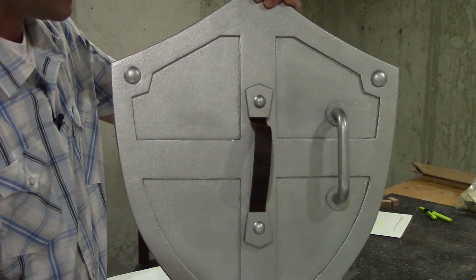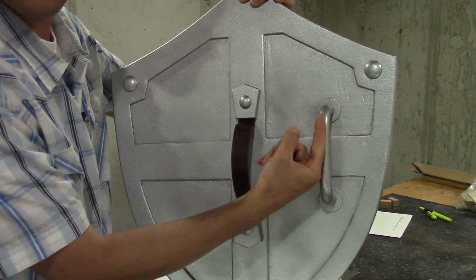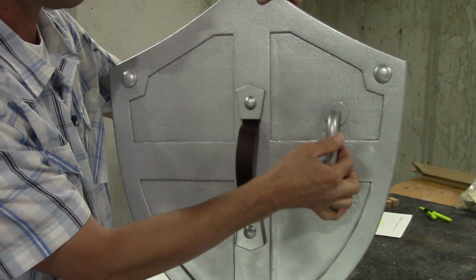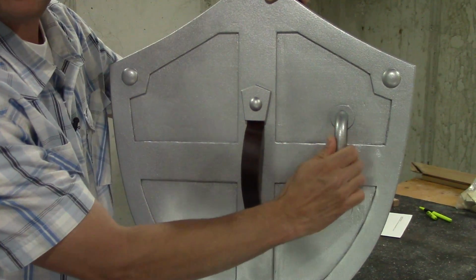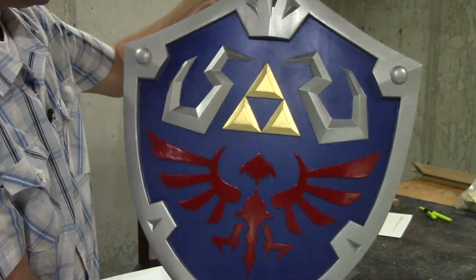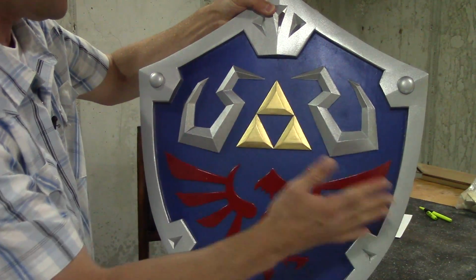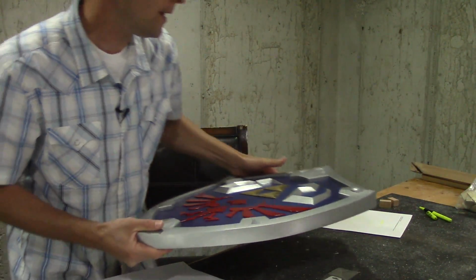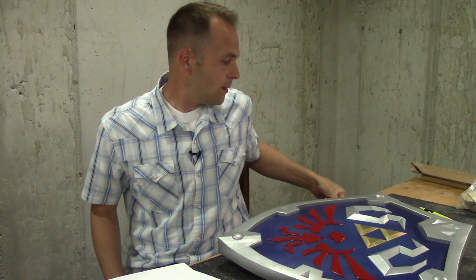One thing I'd also like to do is wrap something around here, maybe some leather to protect it, because as soon as you lay it down, you're going to scrape and scuff off the paint. Plus, it'd be nice to have a little bit of leather, something cool to hold on to here. I could have used wood that's a bit more curved, but this was the first time I did this, guys. So while you were watching everything I was doing, I was just making it up as I went. So this one was a little more difficult than the last shield video that we did, because I'd made a lot of those shields before.